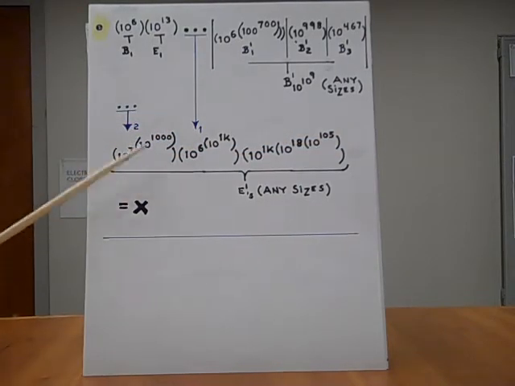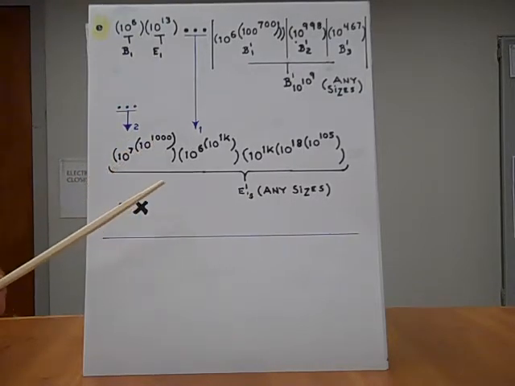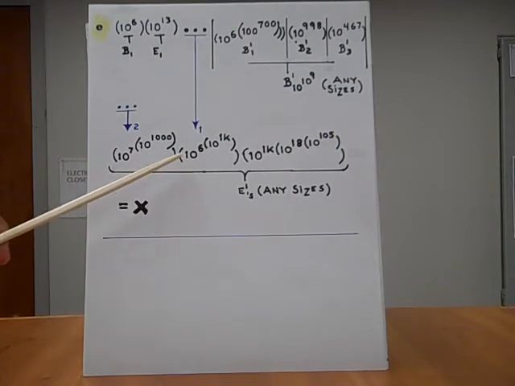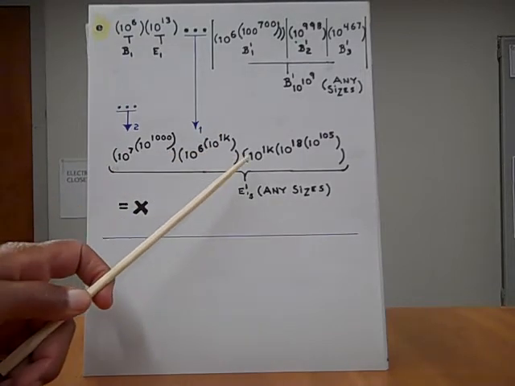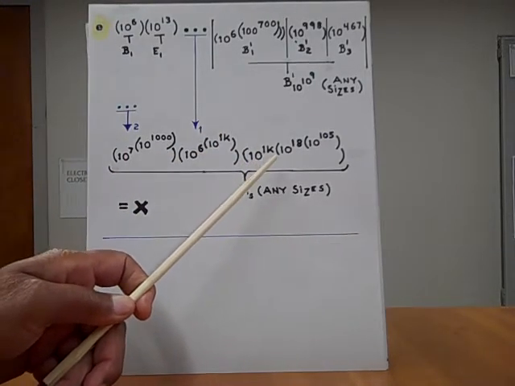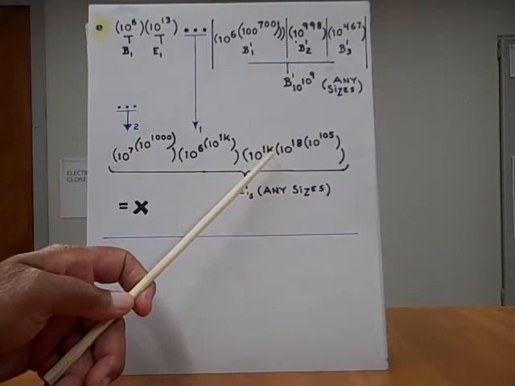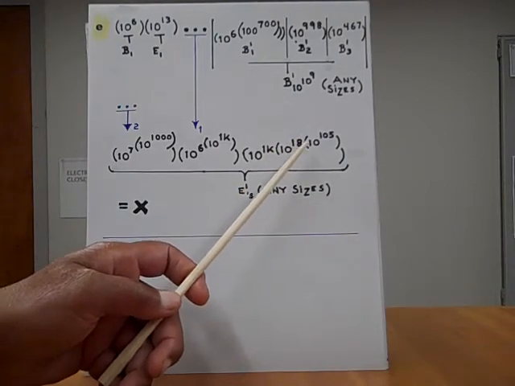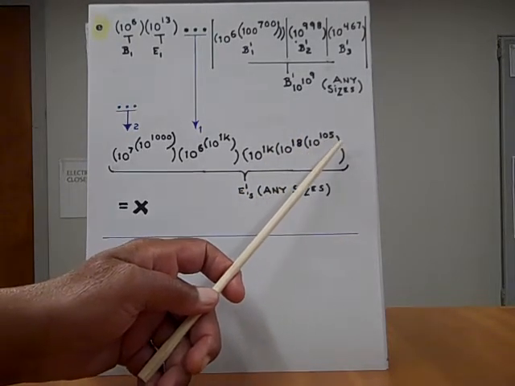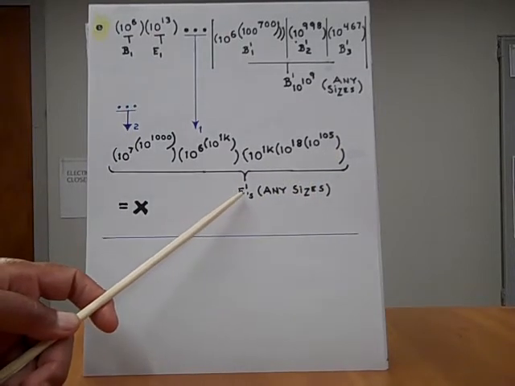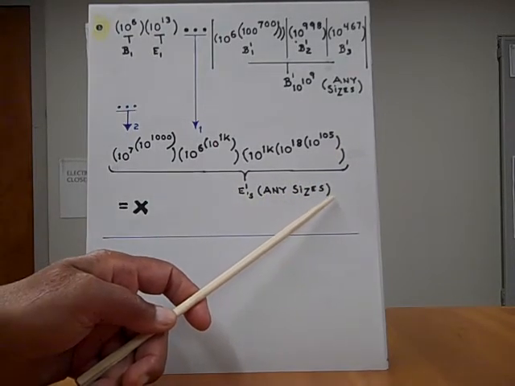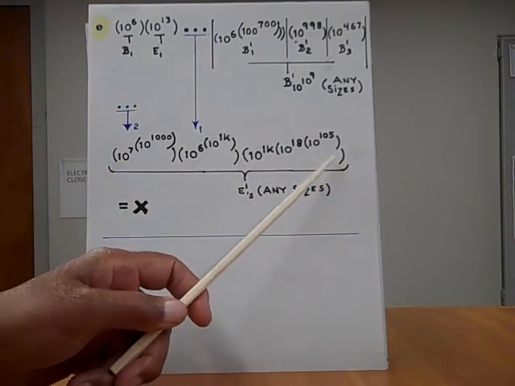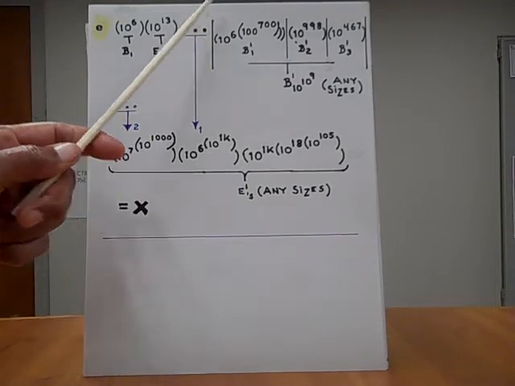That means in parentheses is 10 to the 7th power taken to 10 to the 1000th power. And this is exponents of, in parentheses again, 10 to the 6th power taken to 10 to the 1000th power. In parentheses again is 10 to the 1000th power taken to 10 to the 18th, which is in parentheses, which is taken to 10 to the 18th power, which itself is taken to 10 to the 105th power. And these are exponents of any and all sizes here. And once this one, number 1 right here, is finished, you go to right here.